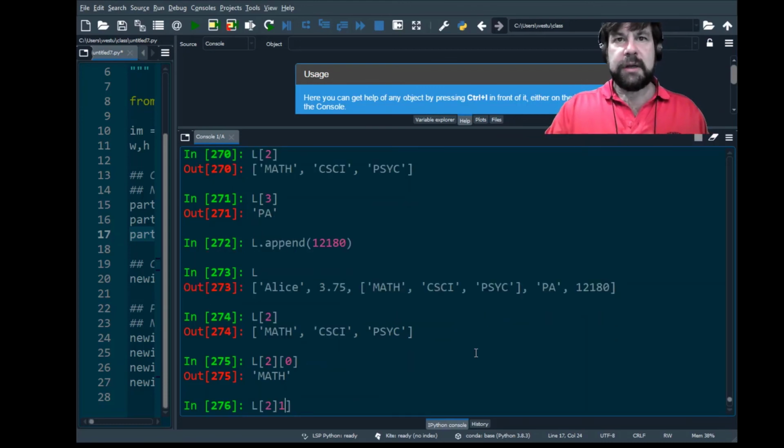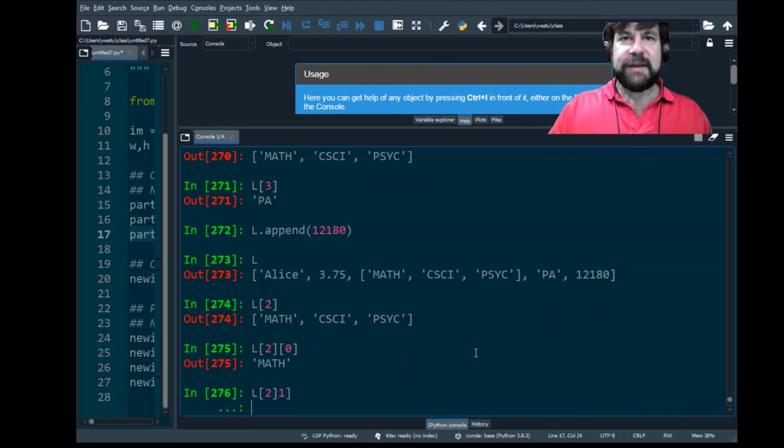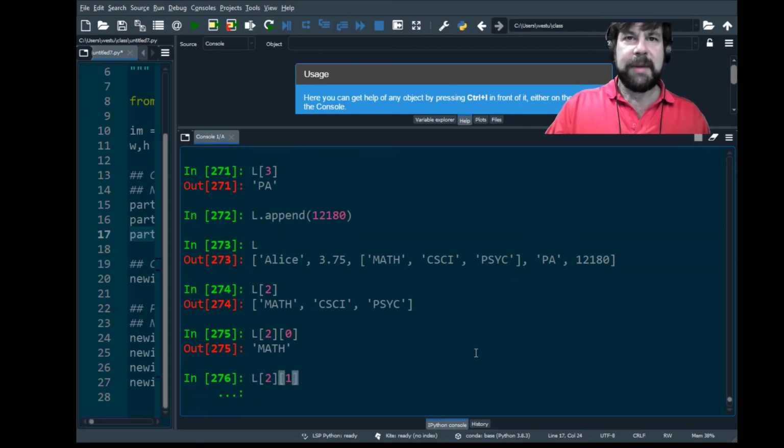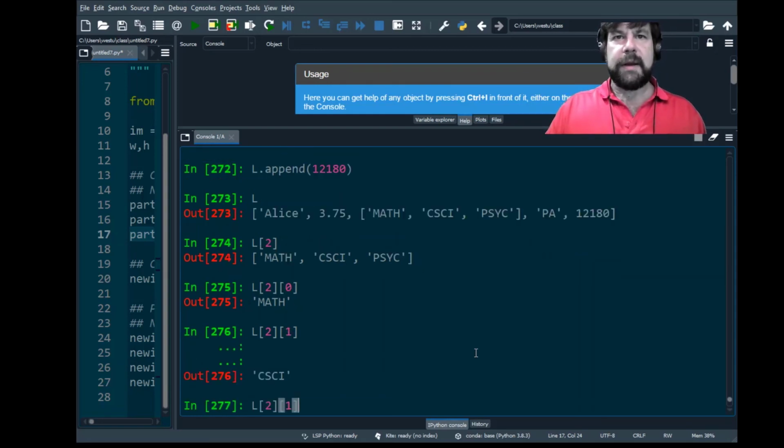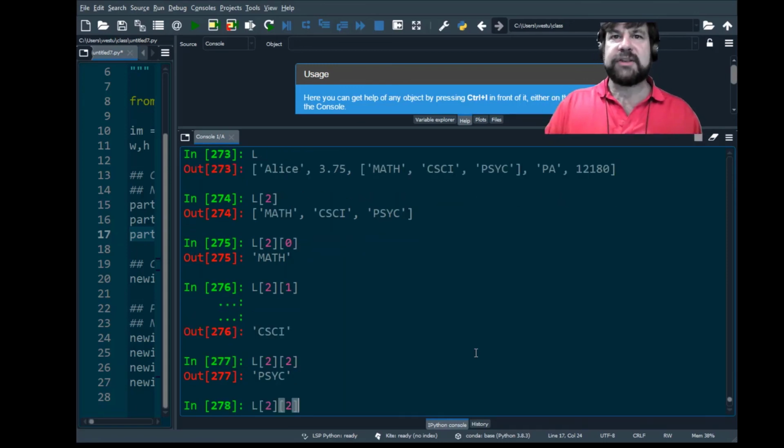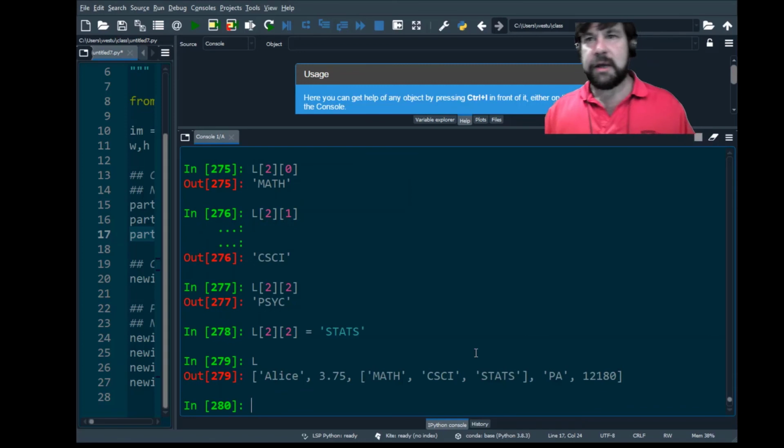L2 sub 1 should be computer science, if I spelled this correctly as opposed to making a typo. Come on. There we go. Right? L2 sub 2 should be psych. And if we want to change psych to stats, we can say L2 sub 2 equals stats. And that'll change L as well.